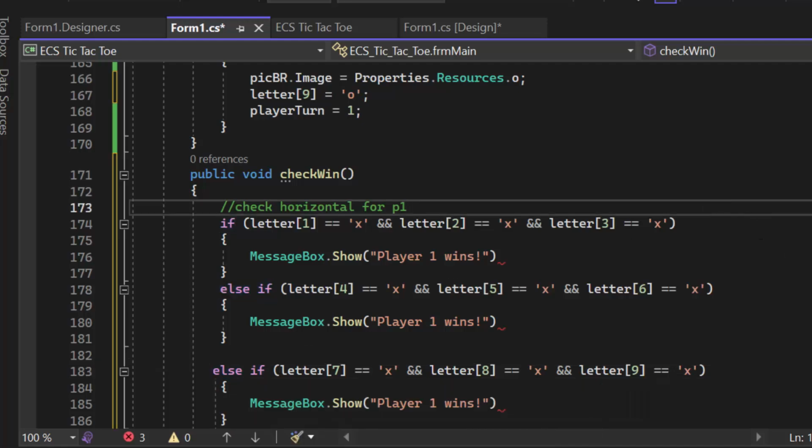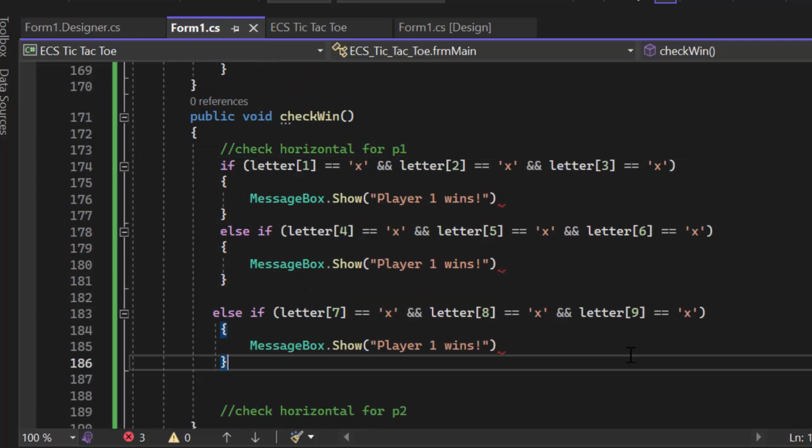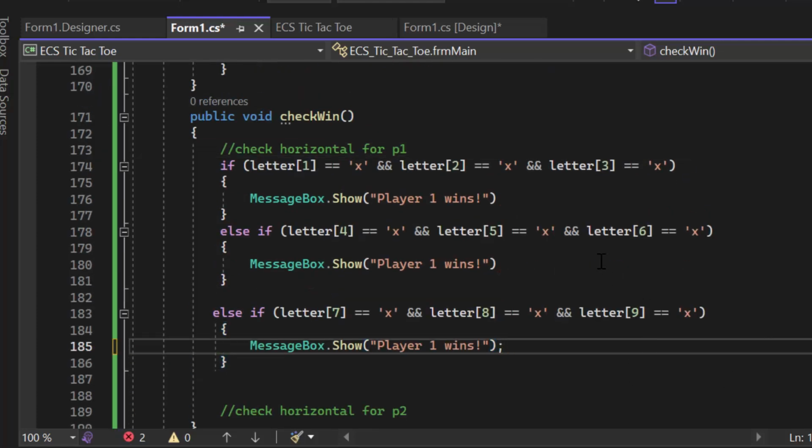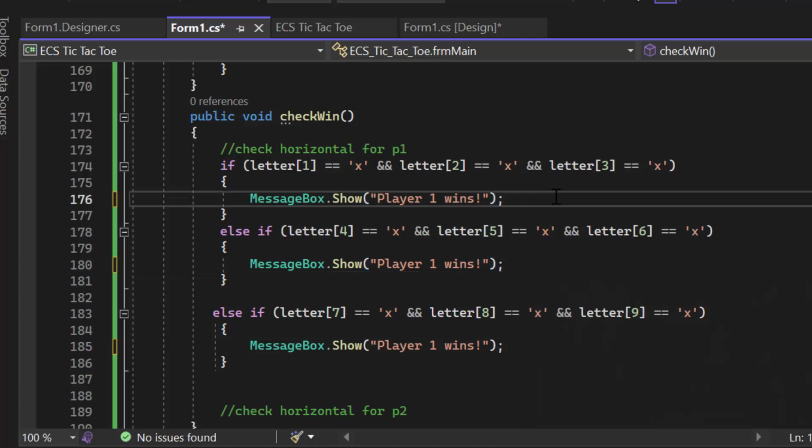All right, so everything is looking good. Okay, so player 1 wins. Oh, we've got to put in these semicolons. So we make that error one time, and we copy and paste, we're going to have it multiple times. So that is for player 1. Now, if I do not use else if, I could use single if statements for each of these, and I could do that. My program will work without a doubt because there's only one way to win or tie in Tic Tac Toe.